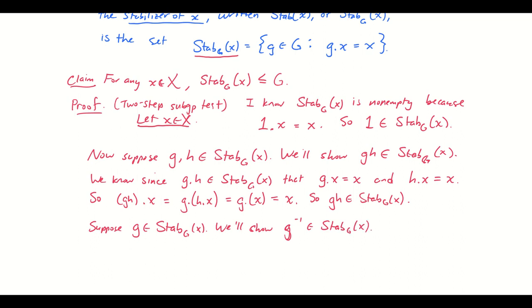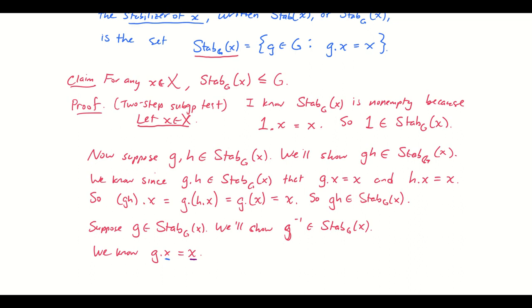All right, well, if we know that G belongs to the stabilizer, then this means G acts on X to produce X. But by a theorem that we covered in one of the previous videos, if G acts on X to produce X, and I'm going to write this down, so G acts on X to produce, and I'm going to put another color here, to produce X. So G acts on the blue X to produce the purple X.